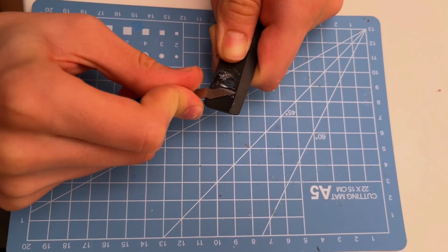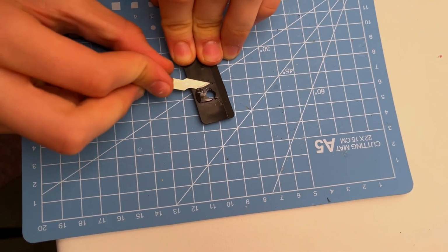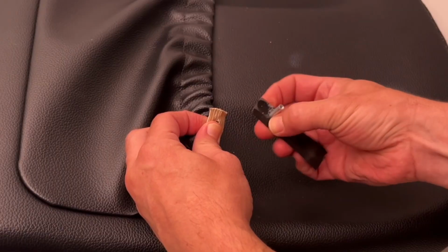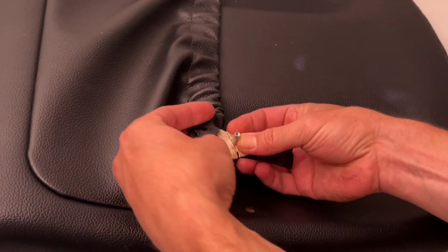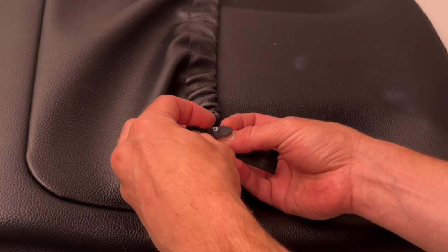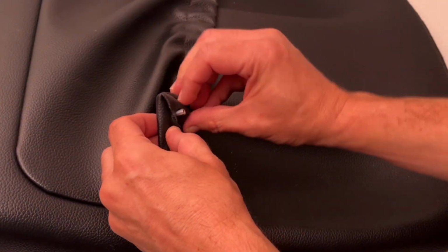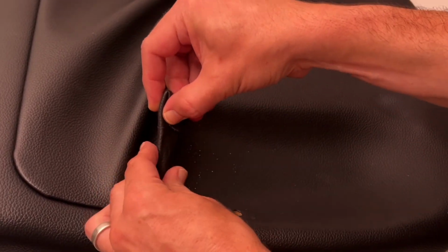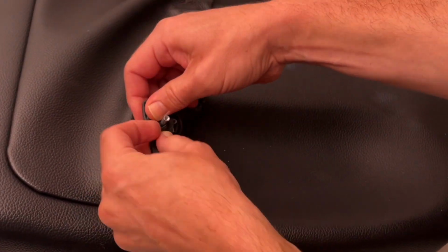So we're going to carve that down, and don't ever use a knife facing towards yourself. Always do it like this, facing away, so that if for some reason it slips, you're not going to hurt yourself. All right, now that the plastic piece is all smoothed down, we're going to fish that back in exactly how it was into the pocket, looping the leather of the seat pocket around that metal post, and just getting it lined up perfectly the same way that it was folded before, and making sure it's all nice and tight.